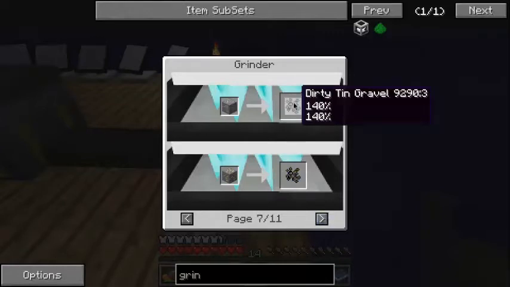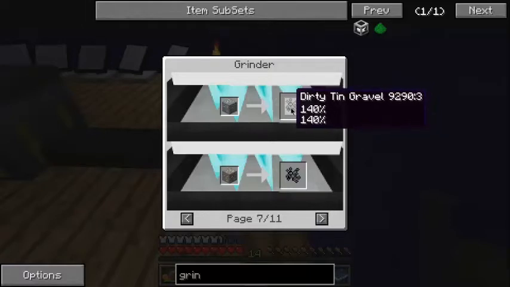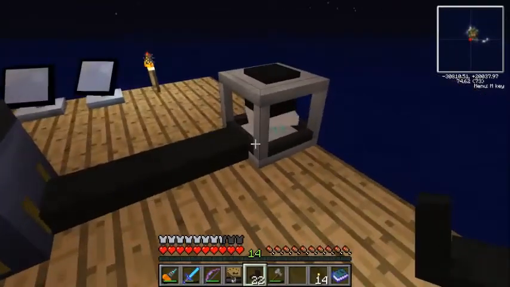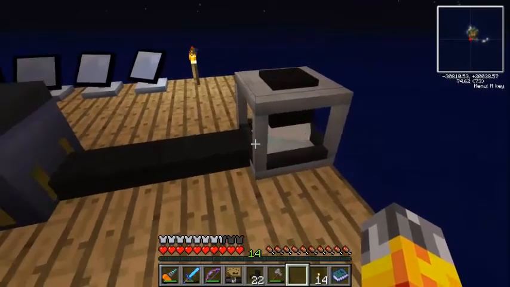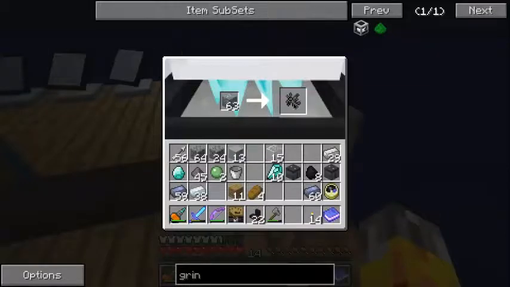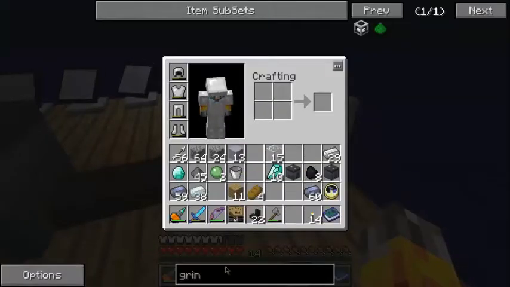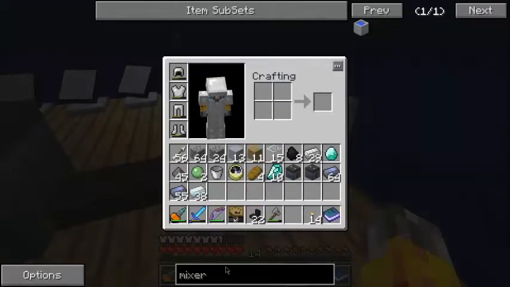Dirty tin gravel, with a chance of 140%. Meaning that it's actually going to make more than what tin ore is there, and we'll sometimes have a chance to make 2 tin gravel for every 1 tin ore, which is really good. So there we go, we've got the first one out. Right now I'll do it manually, but it'd be nice to pull that out automatically at some point. Got a second one.